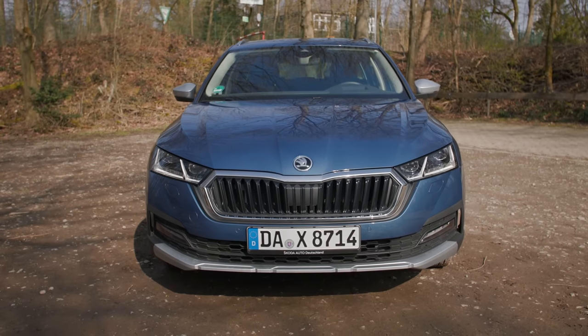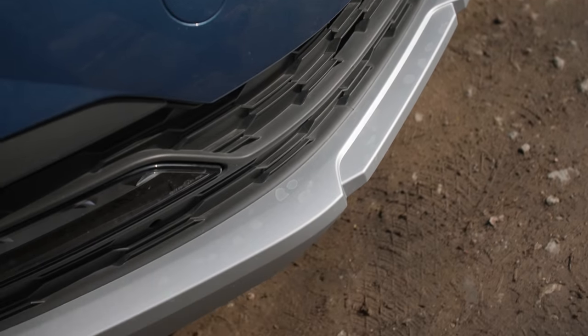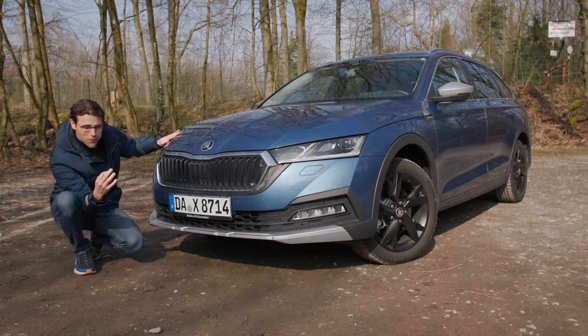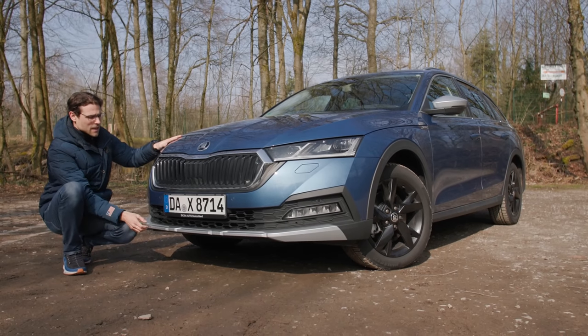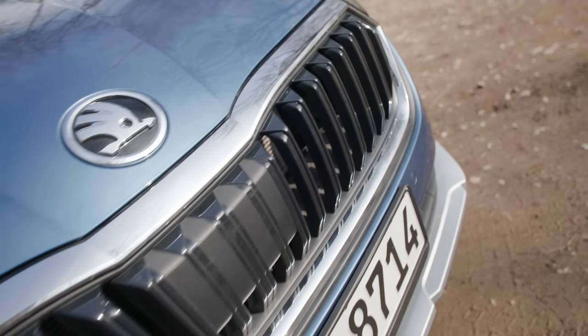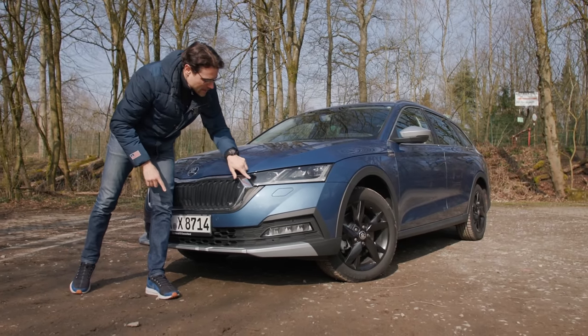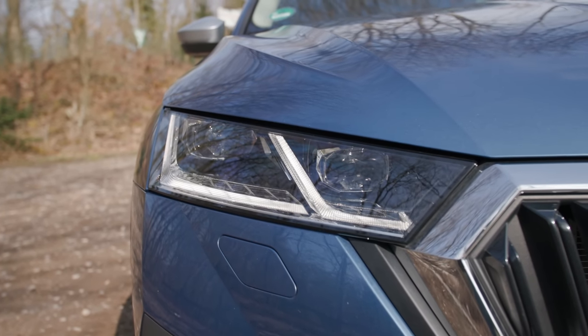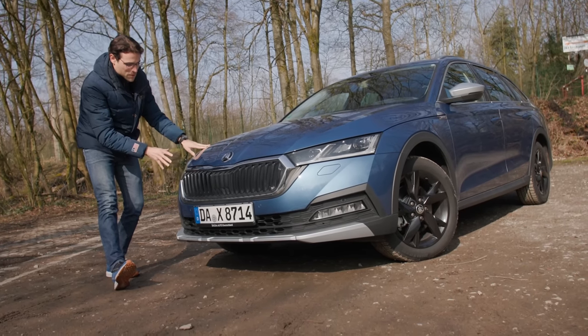You can see the crossover styling in the lower area with the contrasting silver. I think it works very well. Also functional is the underbody cover right there in the front. In this new generation, the Octavia has the front grille which leads over to the headlamps. They are standard with LED, and standard for the Scout version is the otherwise optional Matrix LED with a nice blue color here for today.